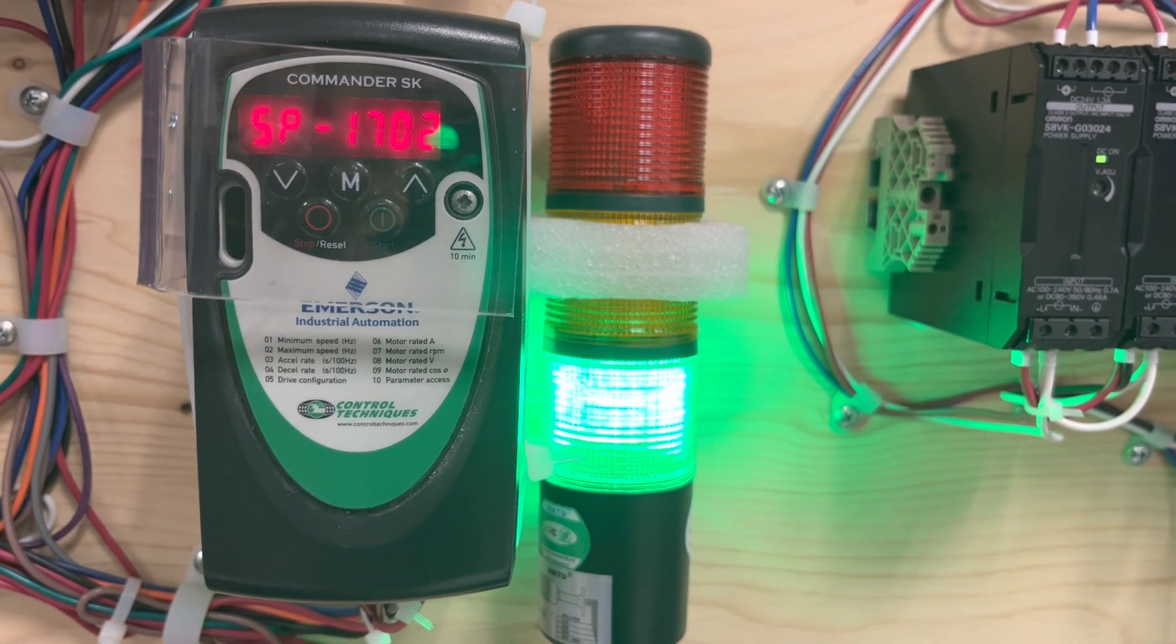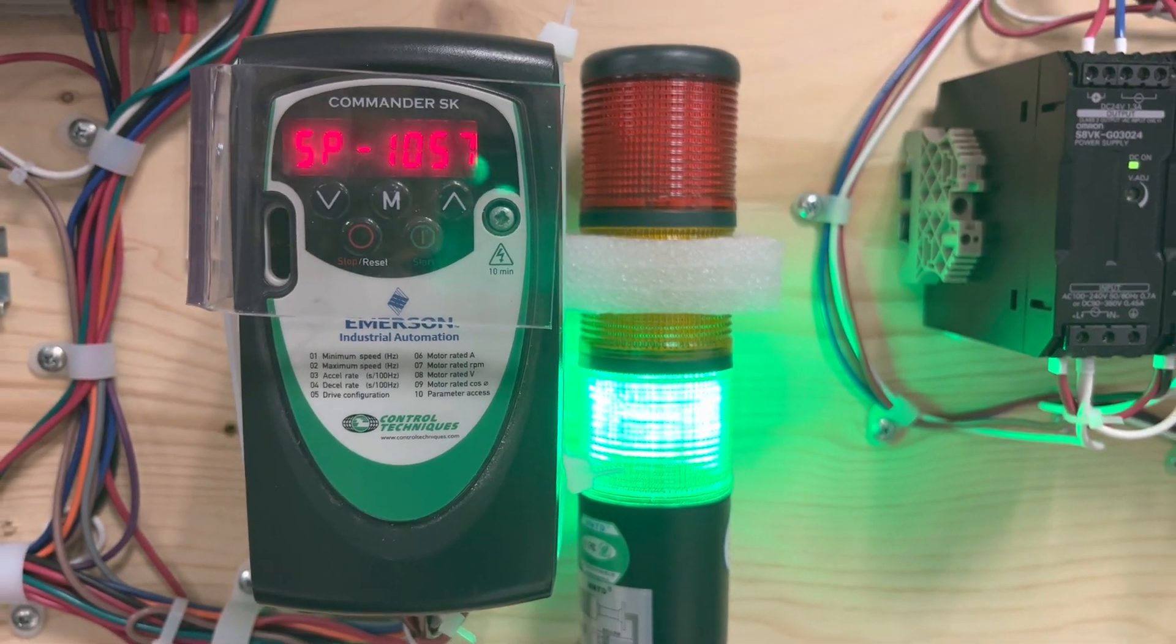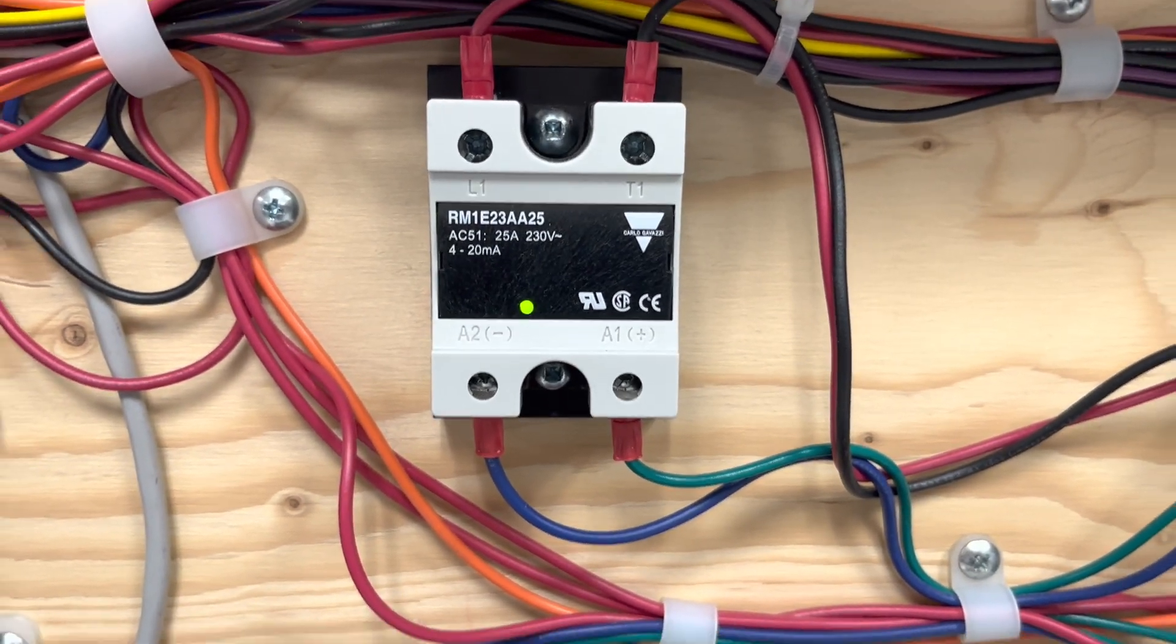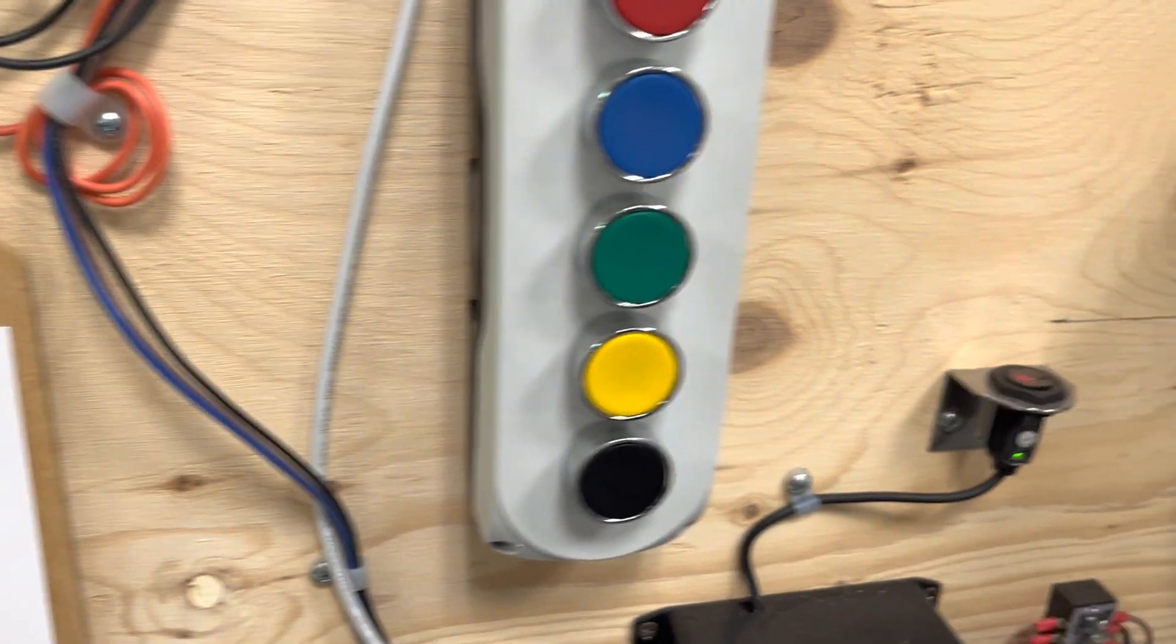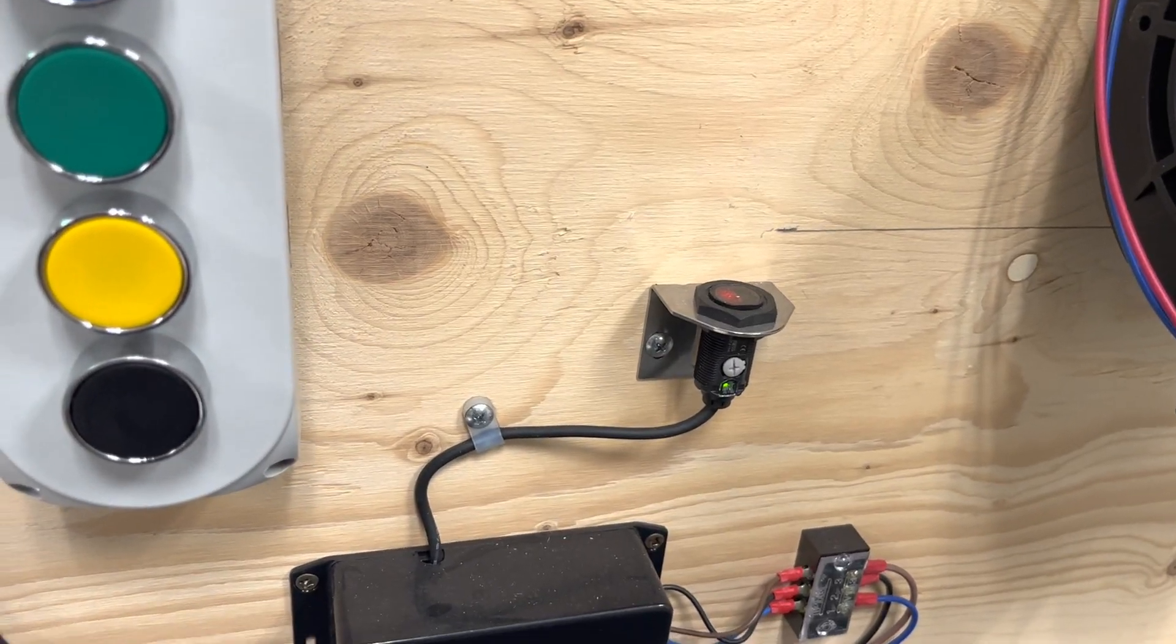So now the sign is negative because it's turning reverse. When there is no negative it's turning forward. If we go further, here underneath the touch screen is a solid state relay for the analog. Then we have in the bottom a bunch of push buttons, even a photoelectric sensor.